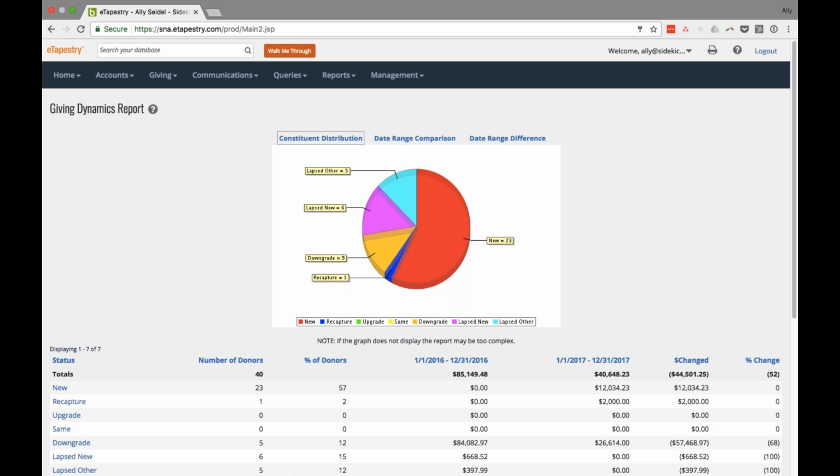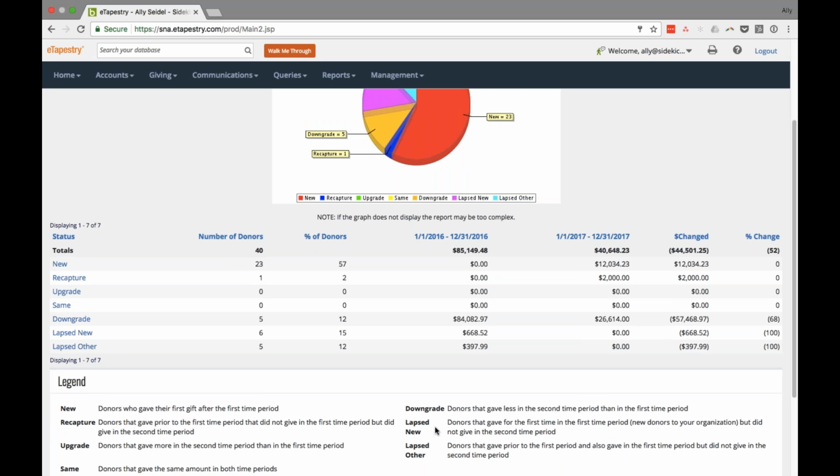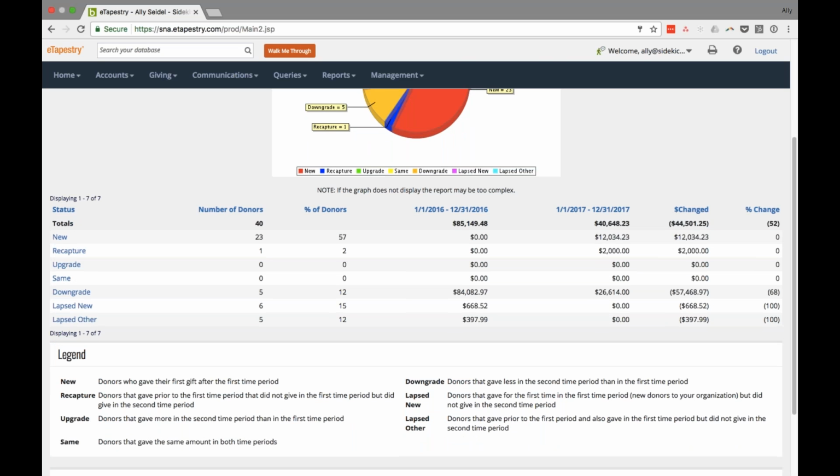Now, I recommend running this report every month on the same time frame to keep track of how many lapsed donors are remaining for the current year. For me, that's 11 down here, 6 lapsed new, 5 lapsed other. And how much they gave last calendar year, and thus how much I can expect to raise if I manage to retain all of my donors from the prior year. For me, that's a little over $1,000 that I've left to raise this year. If your goal is to renew all your donors, you want to see your total change, which is this category, or this column right here. You want to see that total change for my lapsed donors nearing 0 by the end of your year.